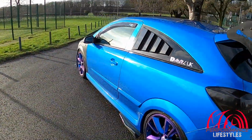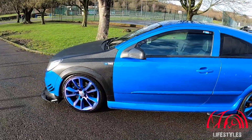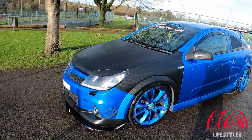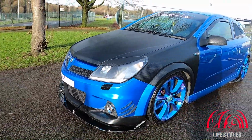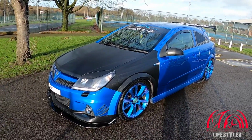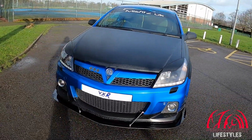Like I mentioned, just on the face of it, it's got these modifications. It's on coilover suspension. It's got upgraded brakes, which is needed with the amount of power this thing will be running when it's all mapped up. Front splitter, stiffeners, they remind me again of touring car style. The whole image has got that touring car sort of styling going, with the big wing on the back as well.